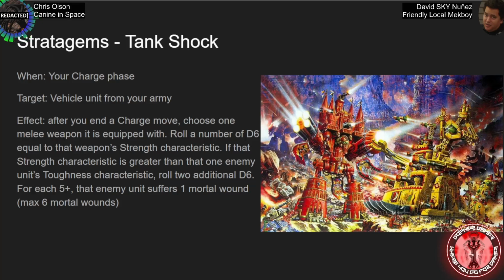Now, because not only are we getting these extra d6s, but we're also talking about a pretty high number of dice here, because we're using the strength characteristic of a melee weapon for a vehicle, which is usually going to be pretty high, it caps us at 6 mortal wounds. So on 5+, statistically, we're going to need a lot of dice to get more than 6 mortal wounds unless we spike pretty hard. But on average, 6 seems like a fair number. I think they just put that cap in there to keep us from accidentally rolling crazy.